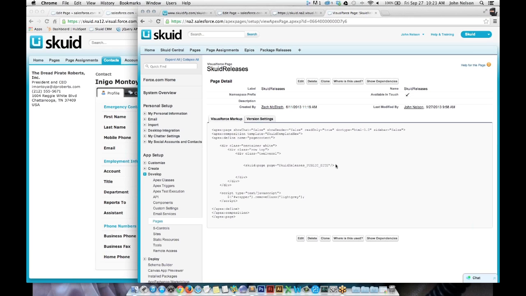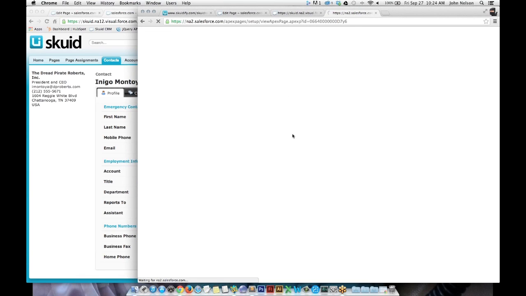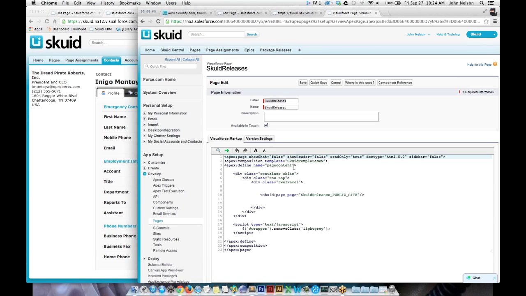Okay, you would just get rid of the page property, and you would add an action type property and an object type property instead. Then it would reference your page assignment instead of directly referencing a page. So it's up to you whether you want to use a page assignment if you want more flexibility, or if you know I'm always going to use this page, which is our case, this is totally fine to do.